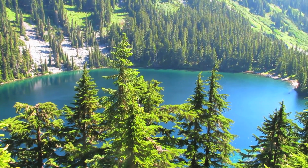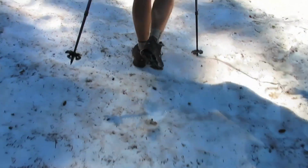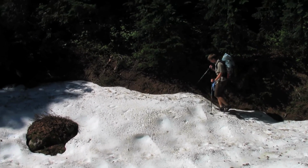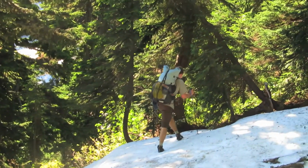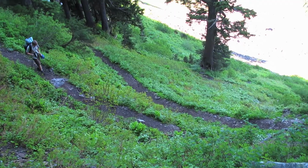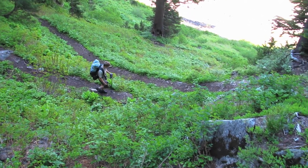After crossing above Josephine Lake, we encountered snow. It wasn't deep, but it was hard to find the trail and slowed us down a lot. We were not sure if there was going to be more snow and if we would lose the trail altogether. This ridge was so steep that we would have been unable to descend it if it had any snow on it. We would have turned back.